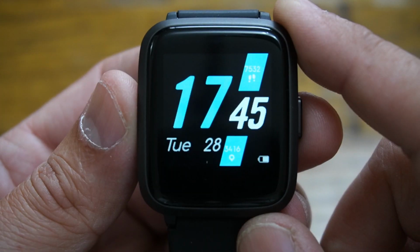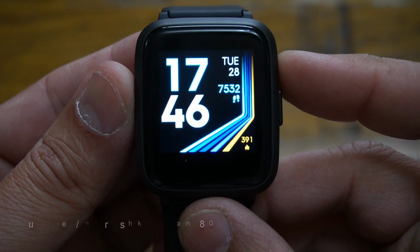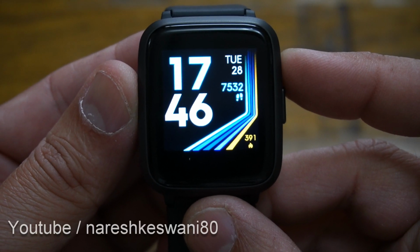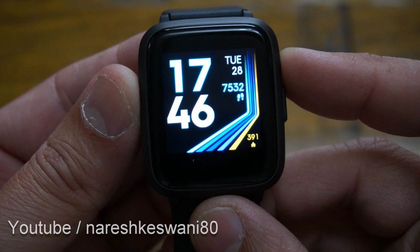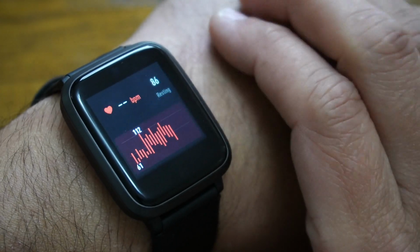Now here we have all 4 faces available on the smartwatch. Now all 4 faces are unique and predefined and do not have another option to change them at all. Now within smartwatch you also have a continuous heart rate sensor.